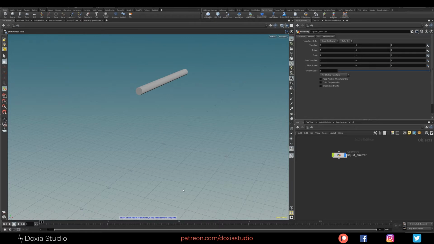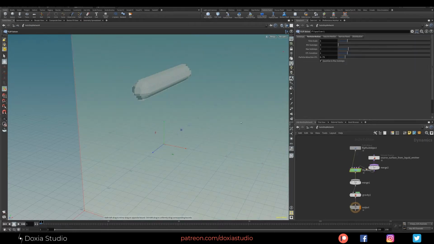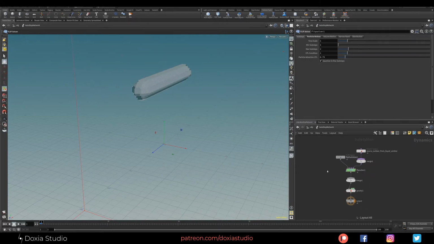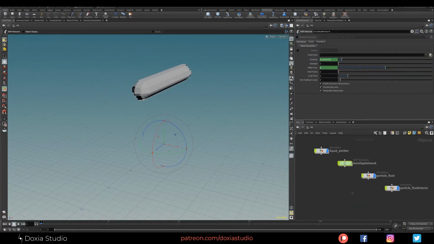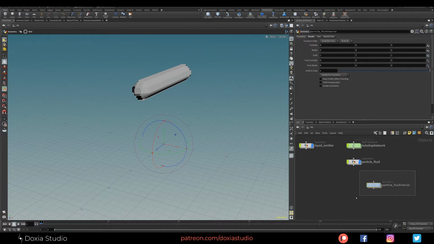We don't have that, so just press enter. And voila, we have the DOP network. Let's go up. So we have our emitter, our DOP network, our particle fluid, and we can delete this one because we are going to render this in Redshift. So we can delete this one.